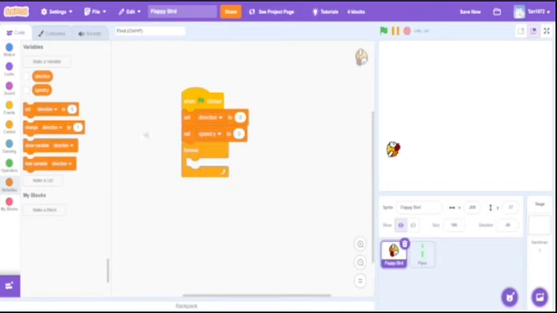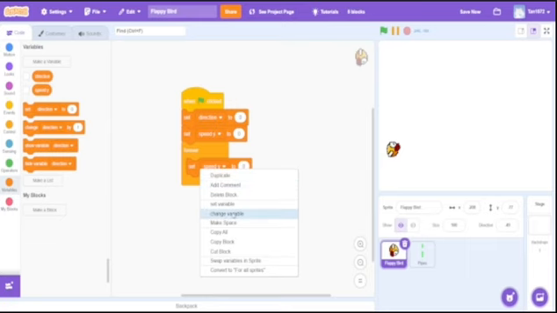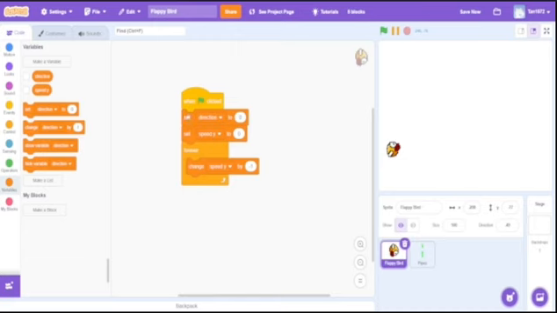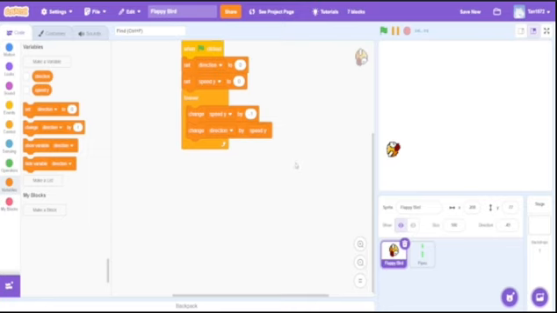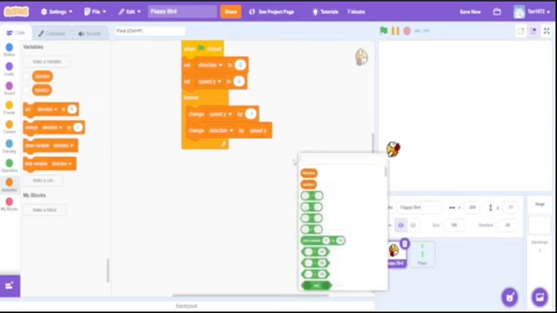Forever. Now we need to be careful, as we need to change speed y every time. So I'm gonna change speed y by -1, and then we have to change direction by speed y. If you just run this as it is, then speed y will just keep going down and direction along with it, so this script achieves nothing. But now we get to the fun part, and that is rotating the bird.